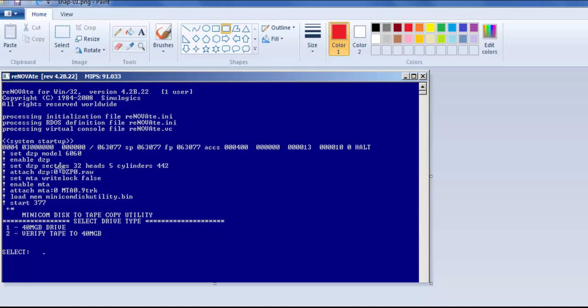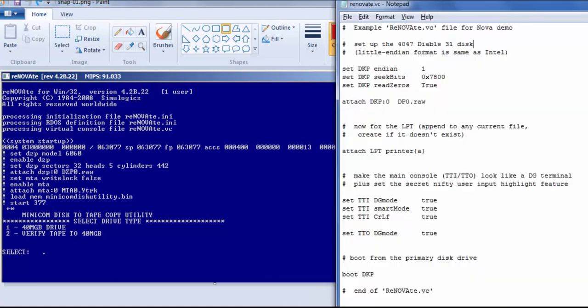So all of these things seem to be related. What he's trying to say is set this thing to have the same parameters as the Data General Zebra Model 6060 or equivalent. But I probably need to study up on more about what those parameters are and figure out how to set those parameters in more rudimentary ways, such as NDN, seek bits, read 0, and maybe there's more parameters here that this system can accept that is going to define it correctly to be in line with the parameters of models of the Data General Zebra Model 6060. That's what I'm coming up with so far.